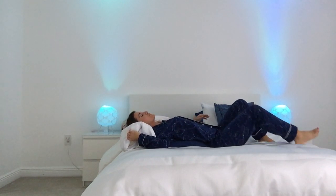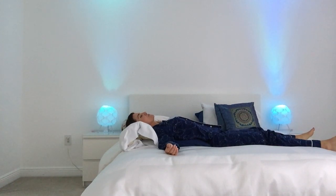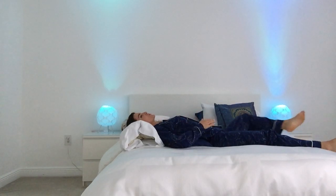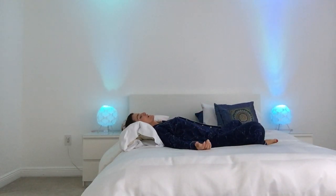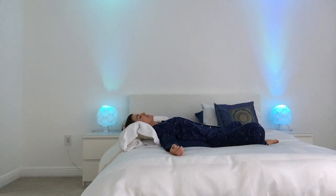If you don't have a second pillow, you'll just get a slightly deeper heart opening. If that's too much for your back, feel free to bend your knees and let them rest against each other, or stretch your legs straight and let the feet flop to the side, feeling your hips and legs relax. For a hip opener, you can bring the soles of your feet together and let the knees open out. If that's uncomfortable, roll a pillow or two under your knees. Otherwise, just let your body be — the less you fidget, the more your body and mind can relax, allowing sleep to slowly come on.